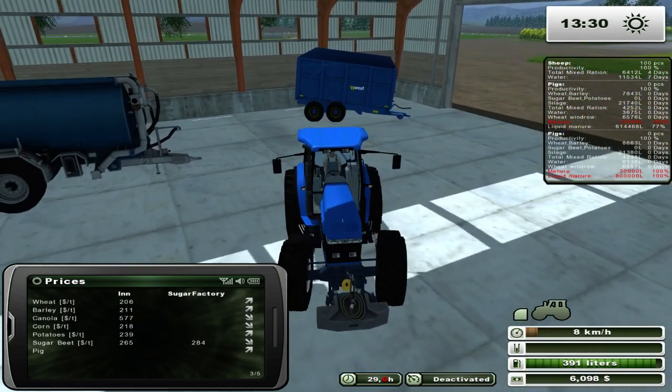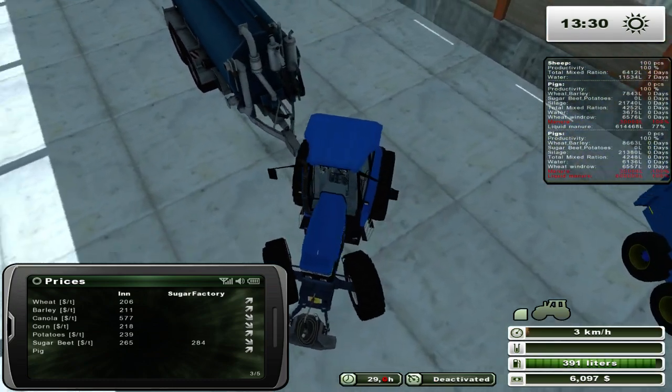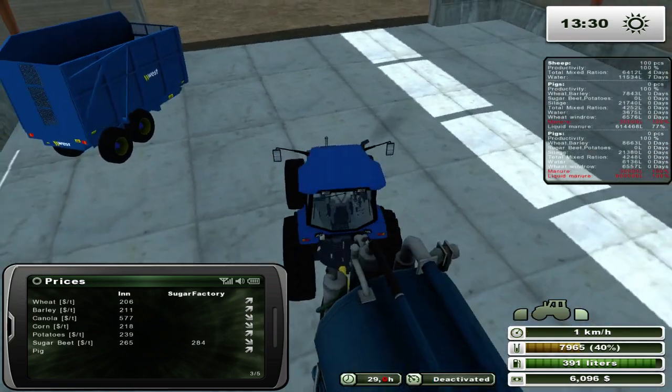I guess we'll hook up the water trailer to this, why not? Top off the water for the animals. They're kind of getting a bit low actually. And as soon as I accelerate time, I'm sure they'll just use up all of their water and whatnot, so.